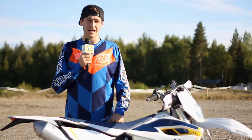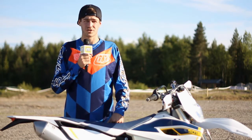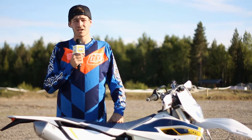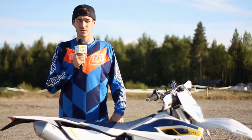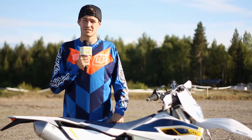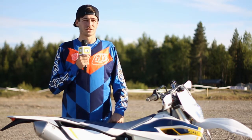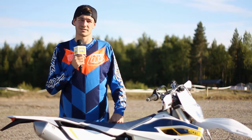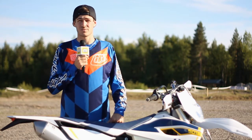Motor-wise, the motors are fast — everyone knew that. They've got a great motor package throughout the motocross range. Especially I was impressed with the TC125 two-stroke. I think it's got 40 horsepower out of the box and it's a bit of an animal. You've got a sand track here and you're able to jump everything on it and pull yourself out of some really, really deep sand. I was quite impressed with that.